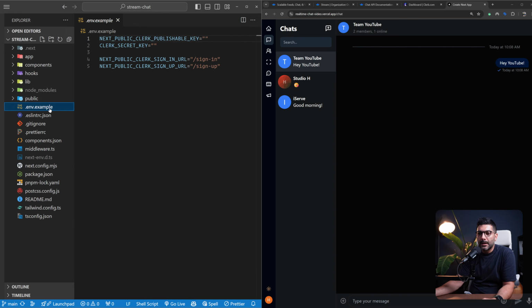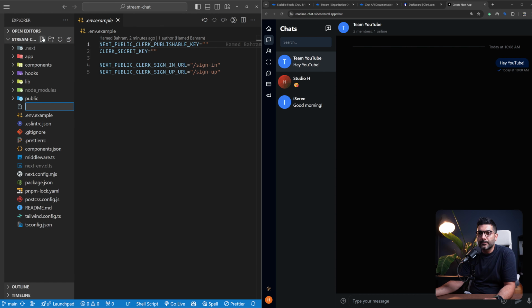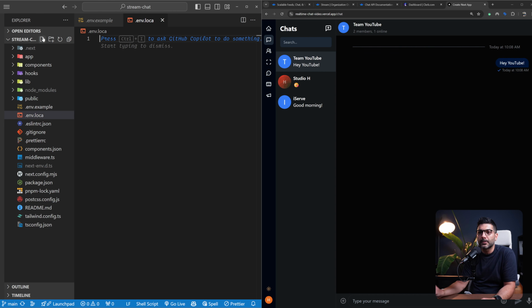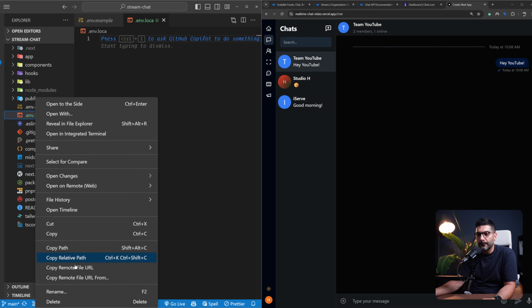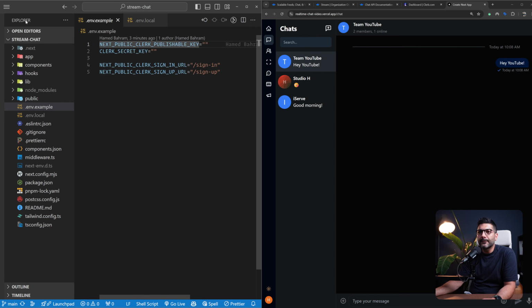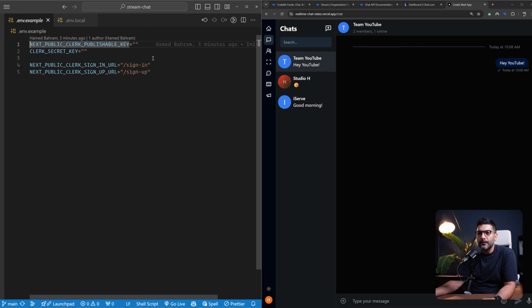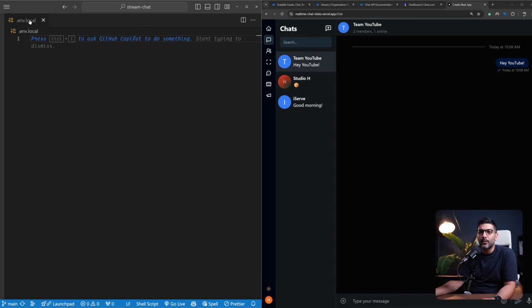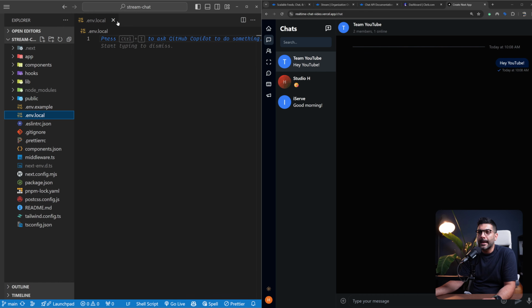Now for our authentication, we need to set some local environment variables. I'm going to create a .env.local, if I spell that correctly, so local. Now I have this .env.example where you have what you need to set up, and we're going to build upon this. We're going to have our API key from Stream added to this as well. But you need your Clerk publishable key and your secret key here to work. So you can reference the example to know what you need to provide here. I'm going to go ahead and provide my environment variables, and then I'll come back.